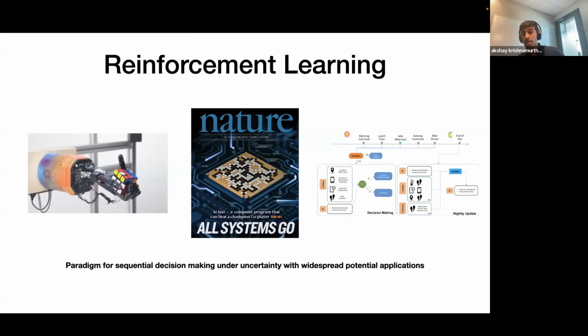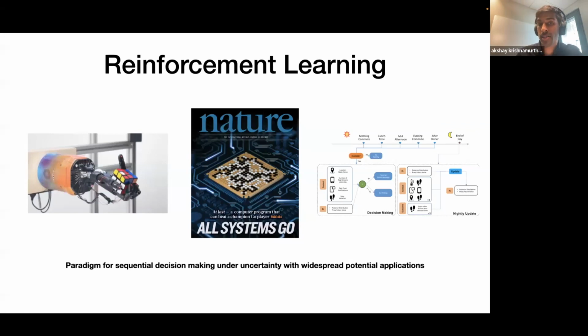And in part because of these AI breakthroughs and this widespread potential, recently the field of reinforcement learning has been gaining a lot of interest, both from the empirical machine learning AI community and from the theory community as well. So I just wanted to tell you a little bit about some basic techniques here and give you some pointers for where to go if you want to pursue this direction.